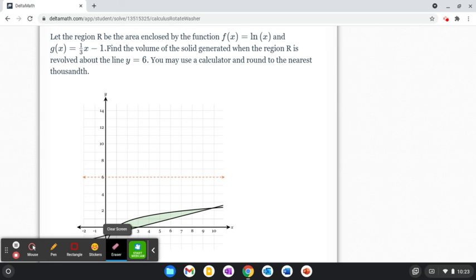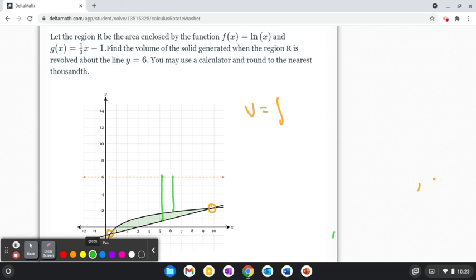But let's go ahead and do the last one because this one has the axis above it, so change things just a little bit for us. So in this one, same setup. Just going to do the abbreviated version. We are going from these two places, which it does not tell us where these intersection points are. We've got two functions. So we've got an outer function from here to here and an inner function from here to here. The outer function in this case will actually be the linear equation, which is the straight line, 1/3 x minus 1. And then the inner one will be our natural log function. Okay, so this is our outer, and this is the inner.